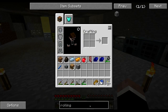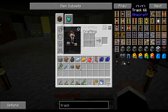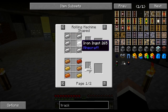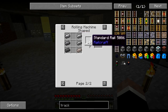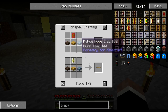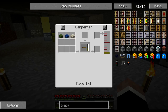Right. So, recipe for tracks. This is it. We need this standard rail and this wooden rail bed. Standard rail you can get by putting iron, bronze, or steel into something called a rolling machine. And this wooden rail bed is 4 wooden ties, which is some slabs and some creosote capsules, but you can also use a carpenter and put in your slabs, pipe in some creosote, and it'll produce your rail ties. Alright?